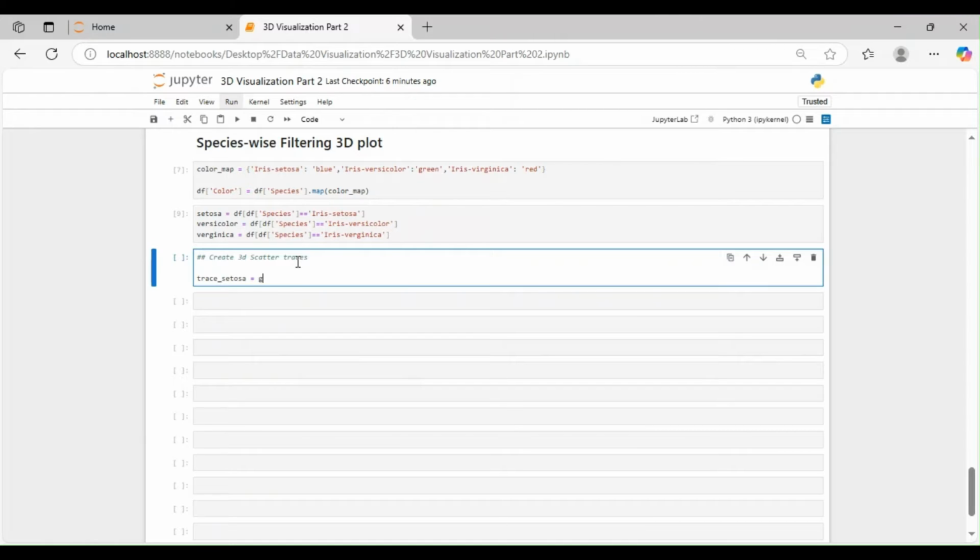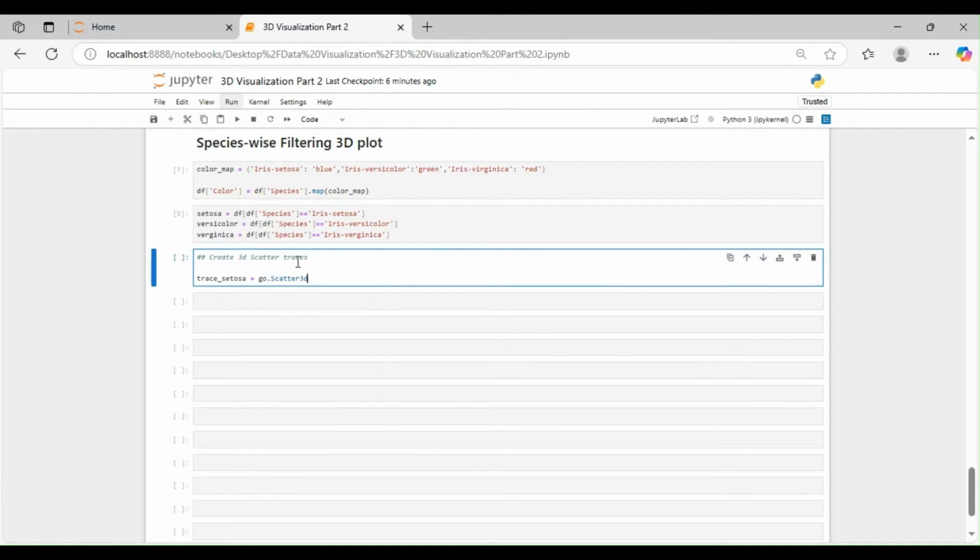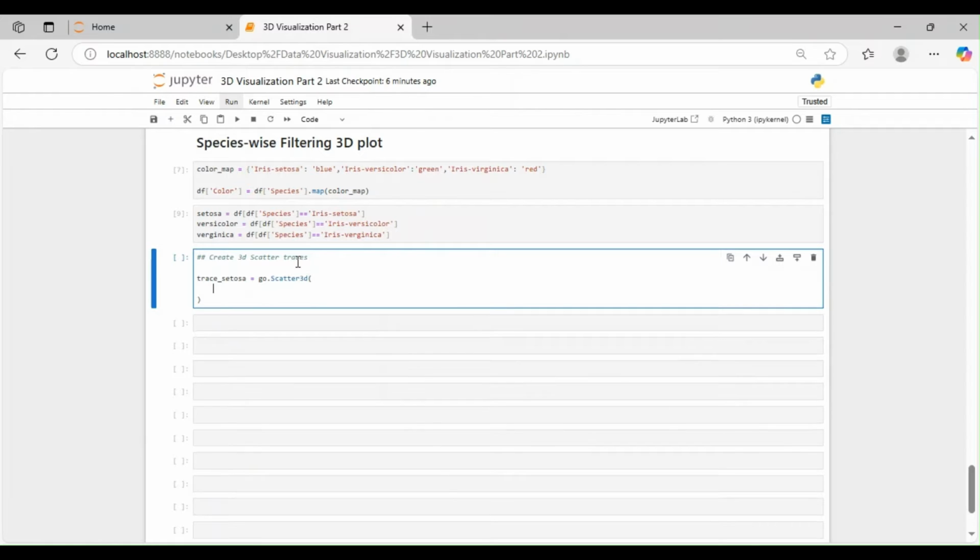We start by using the go.Scatter3d function. This is Plotly's function for plotting 3D scatter plots. We set the x, y and z parameters to sepal length, sepal width and petal length respectively, using the Setosa-only subset we created earlier.